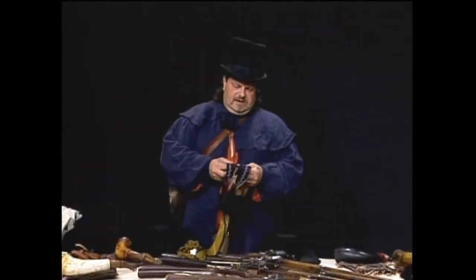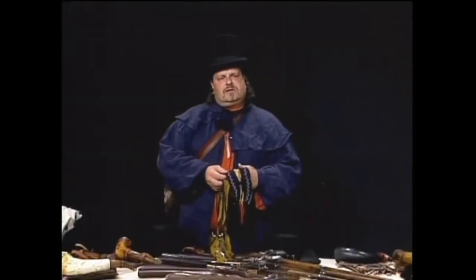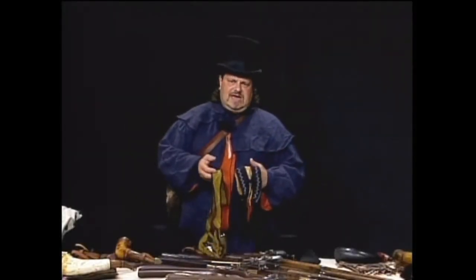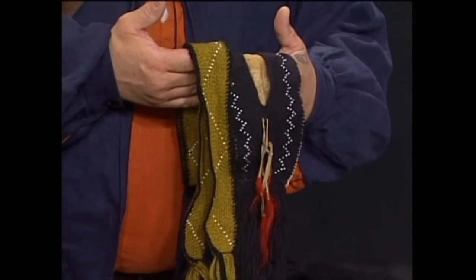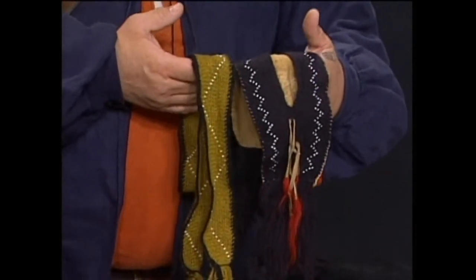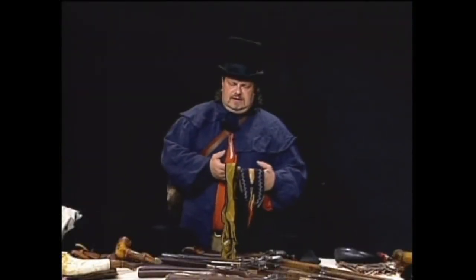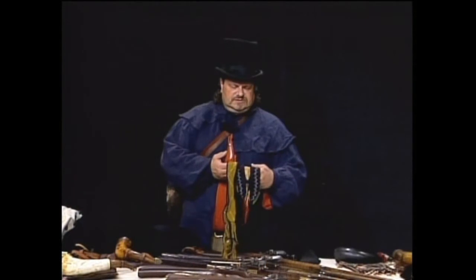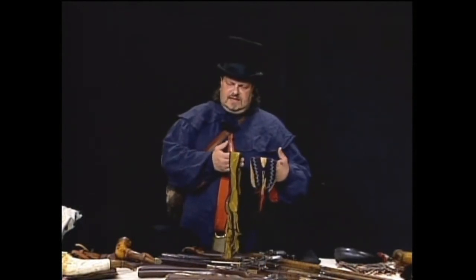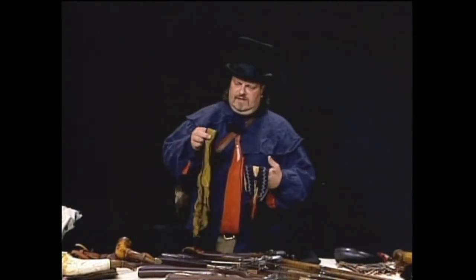And Nathan is a very interesting character in his own right. His specialty is colonial militia. He's going to give us several talks on Saturday and Sunday on colonial militia, as well as he's going to have a militia camp set up behind the Chautauqua Suites. He has also studied many different types of art forms, and his art form is kind of unique. These are finger woven. Finger weaving was a Native American art, and we have several pieces of documented originals that we can take a look at. And he has studied these, and he's begun to reproduce these so that we can use these in our interpretations of historical events and individuals.